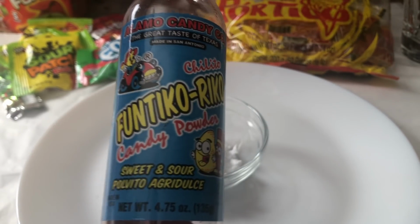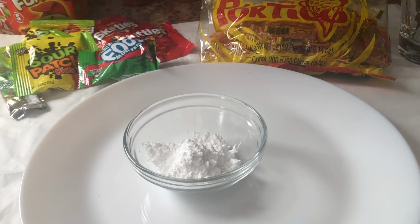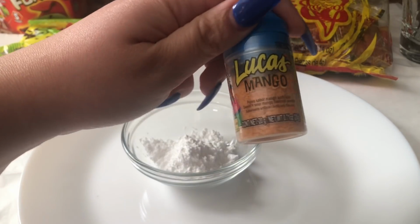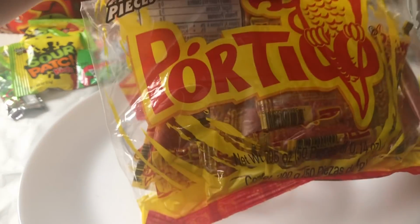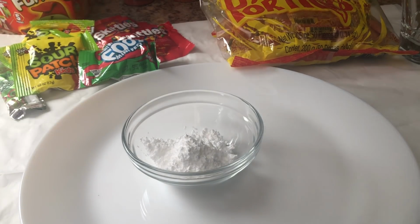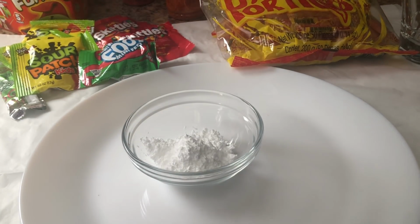So I have this one. I also have this Miguelito powder, which basically you can use the Lucas mango, or you can use this one I have right here. So basically you can use any of those powders, but for sure you're gonna need Tajin and then a sweet one, because Tajin is very sour on its own, so you need to mix it.